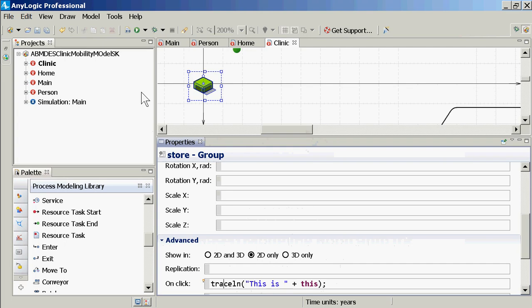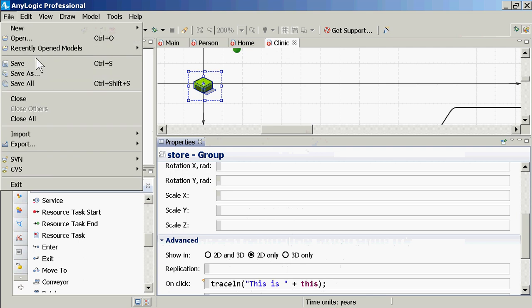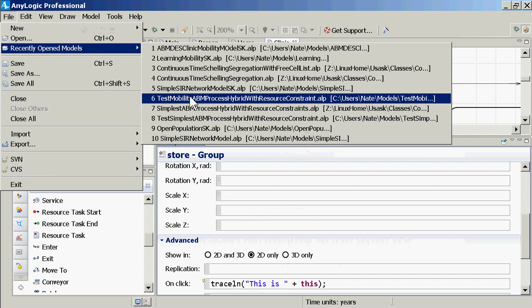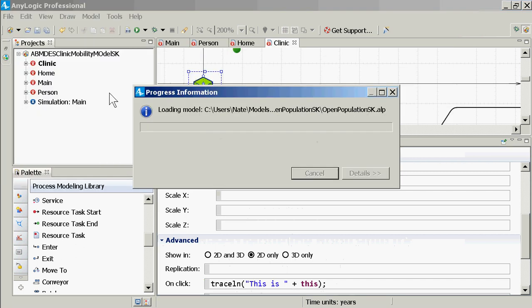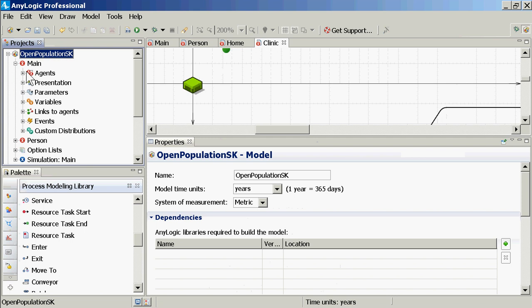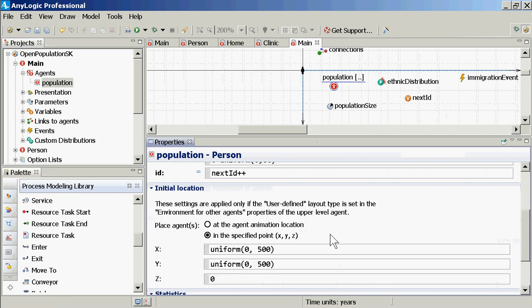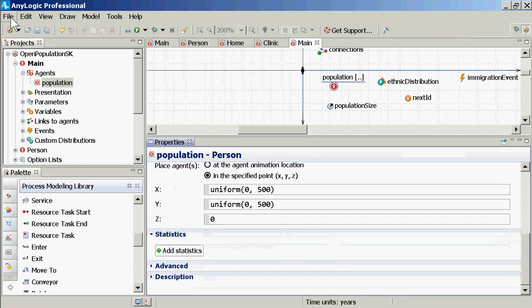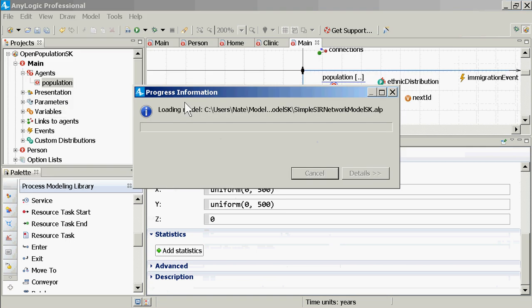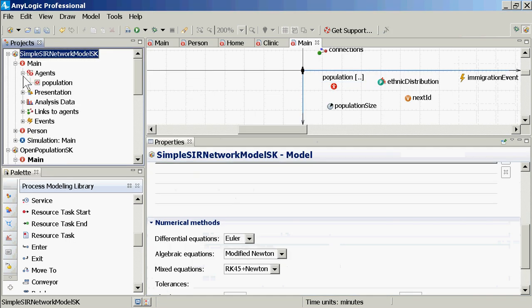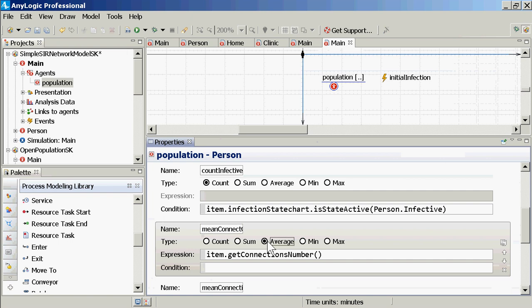So you may recall that associated with the models that we build, we can define these statistics. And so, for example, we could go and look at this open population model we created yesterday, and look at the population here. And we could find in the statistics area, we didn't define statistics with that one. Well, that's unfortunate. I'll pull up another one. I think this SIR model here we did. Okay, so we could go down, and here's some statistics associated with this. And these are examples of expressions.